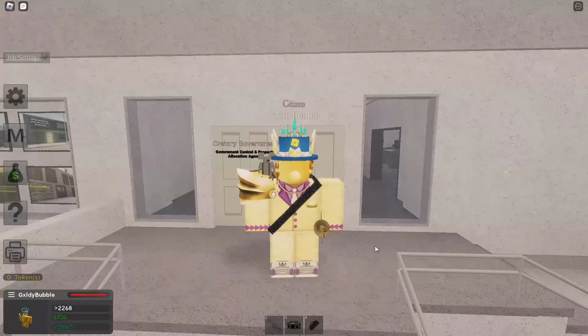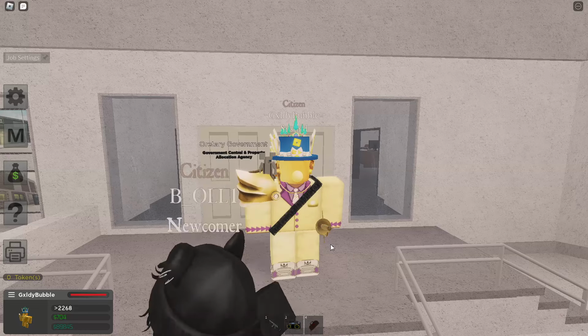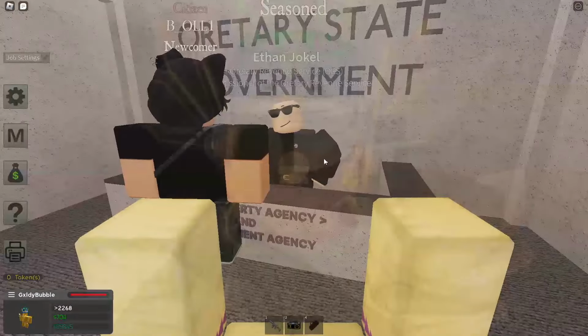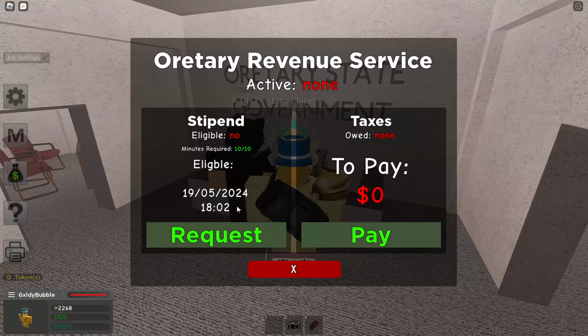Alright, so you guys want to get free money, right? You guys love free money. So the Oretary government is going to give us free money. Basically, the government central and property allocation agency. If you walk up to this guy right here, you can get money every 24 hours. So mine is at 6 o'clock.